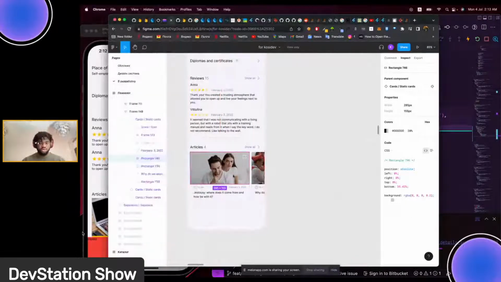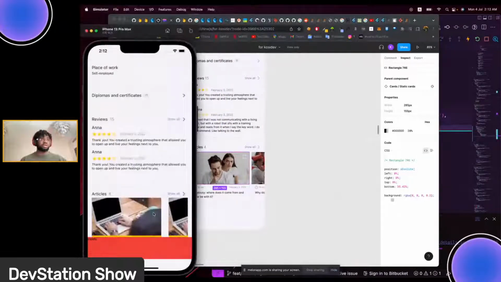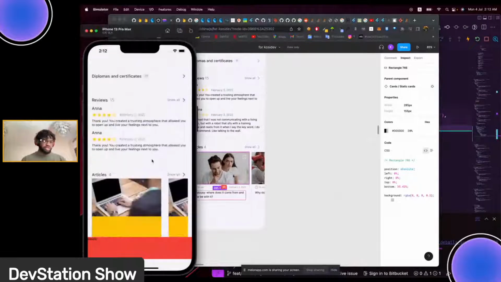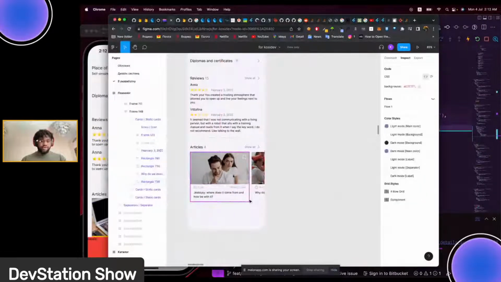Sorry for the distraction, I just fixed some stuff. So we remove the color we have here, and then we add this background. Not the background, the border. So if you see there's a border right here, we need to add that border.